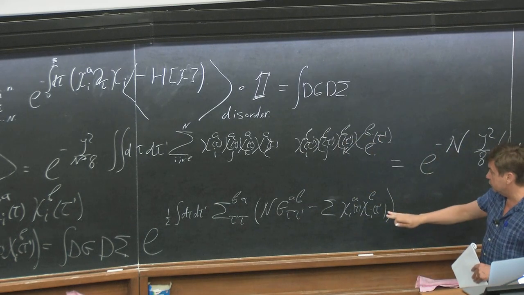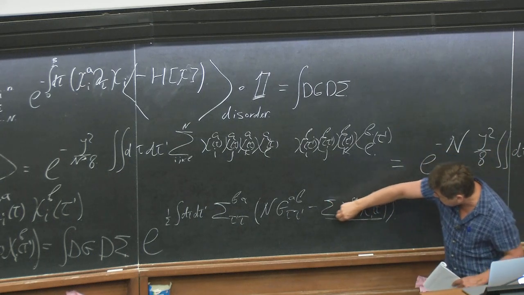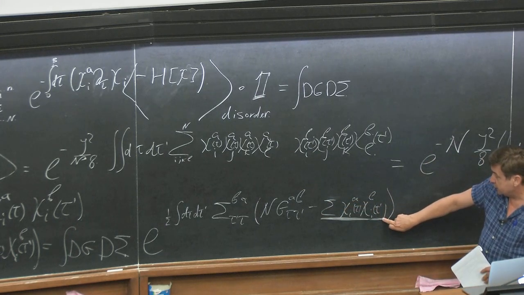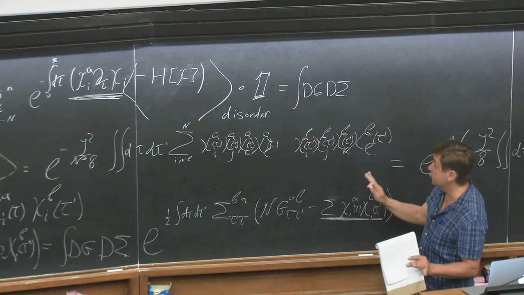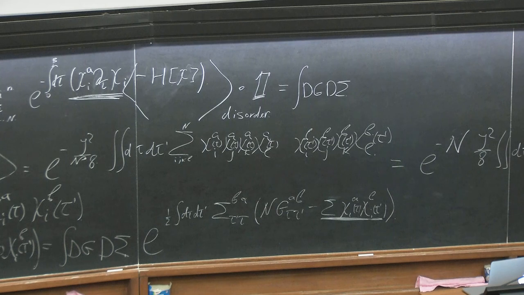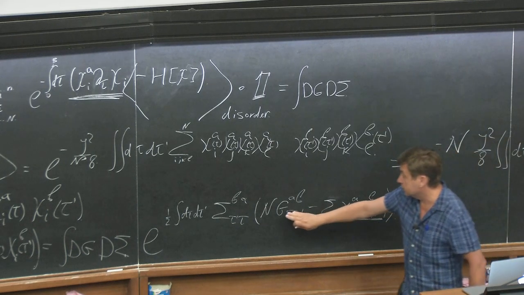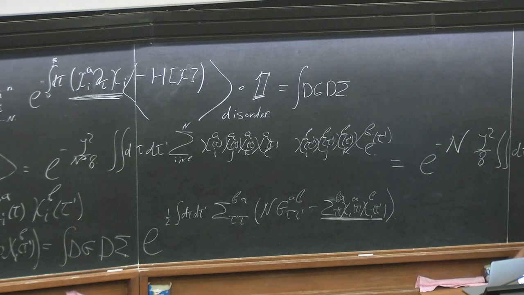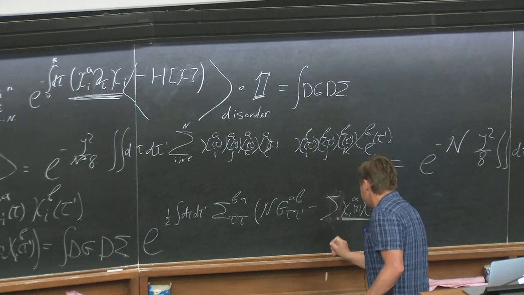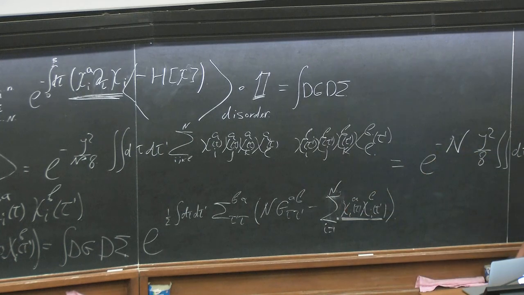from now on all my fermions are purely Gaussian, because the only thing which depends on fermions is this, and this. There are no more fermions in the interaction, because my interaction Hamiltonian is now written in terms of G, and then I have this term in terms of G and sigma. Sigma and G look similar, so I'm sorry for that. Anyway, my fermions are now purely Gaussian, so I can integrate them out. That gives me a determinant. Actually, since these are Majorana fermions, it's a Pfaffian, because this matrix should be purely antisymmetric.